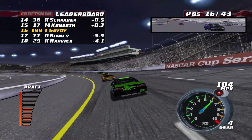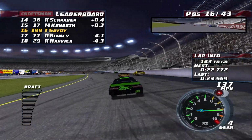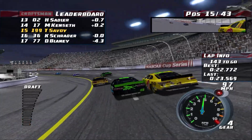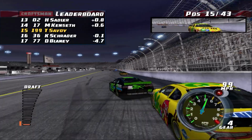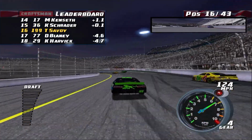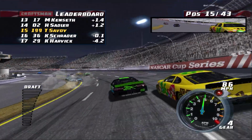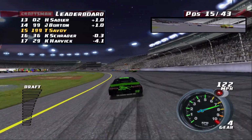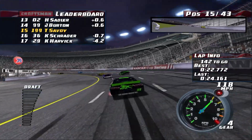All clear. Thing is that we're on schedule right here, and we can even save a little. And we're beyond on schedule. Stay low. Still there. Oh, there it is. Frickin' thing just driving straight up the track, even though we're going really slow. Oh, whoa, whoa, whoa. Don't do it again. Whoa. All clear. You missed the pit. We got minor. You can't even really see it. It's so minor, so whatever.